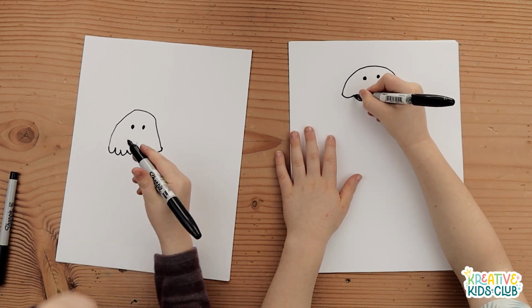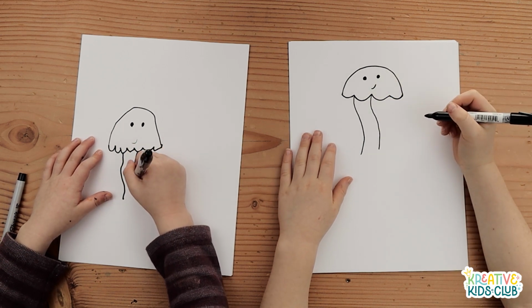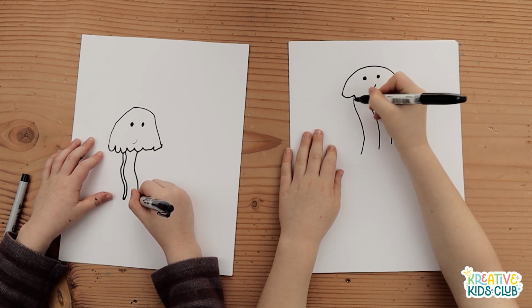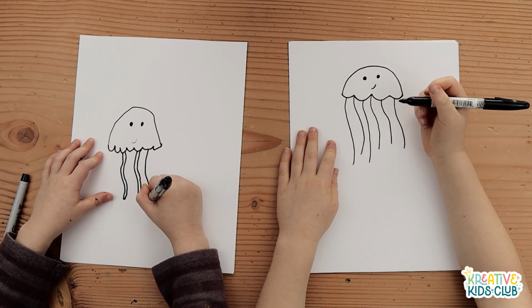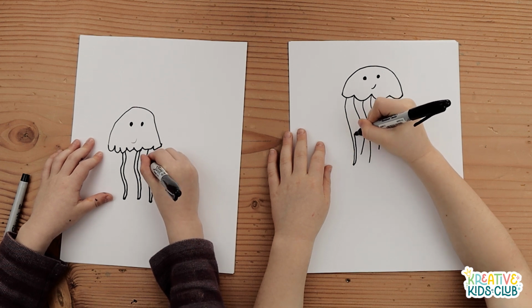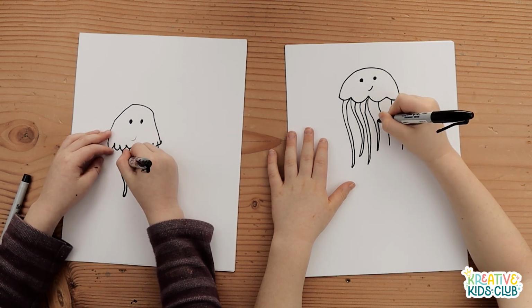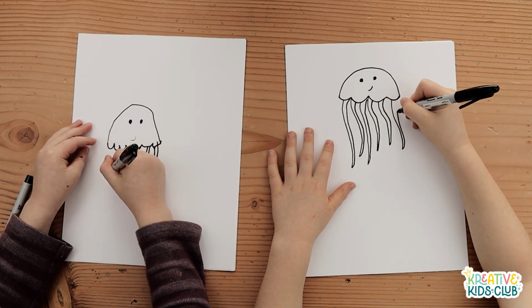Then, you're just going to draw some simple squiggly lines. I think I'm going to do six. So 1, 2, 3, 4, 5, and 6. And then you're just going to connect them back up like that. So you're going to do the same thing and connect them. And boom.